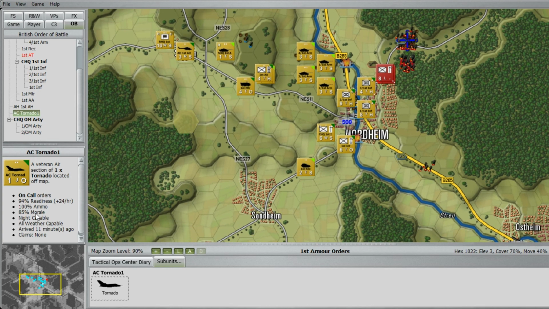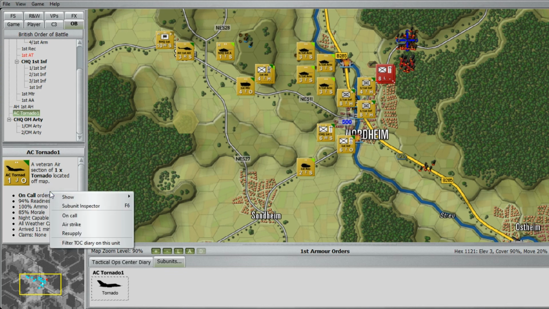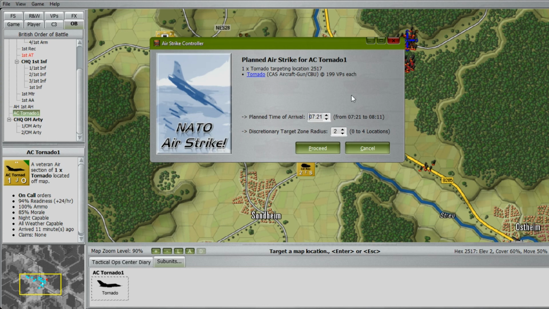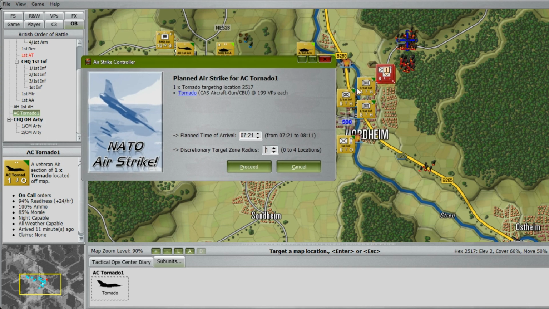air support. So basically, it's on call. So these units will call this, or you can give it orders. So I could say call an airstrike over here, right? And I can then press enter, and I can decide. It tells me the time of arrival, and I can also decide whether I want him to attack that particular hex, that particular one, or he can attack up to 4 different locations around there.